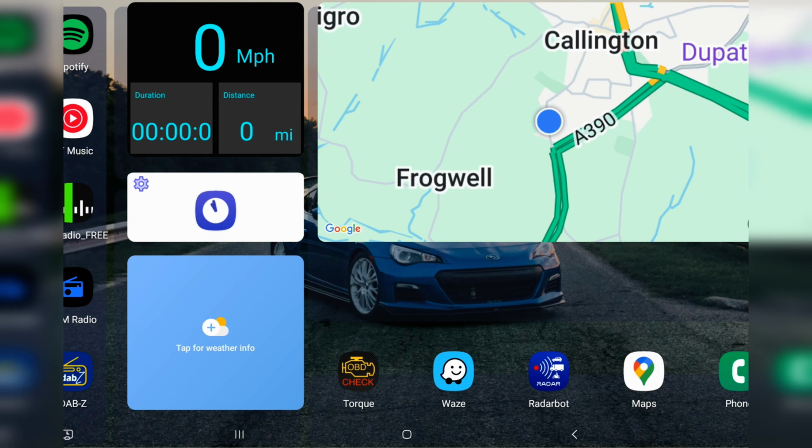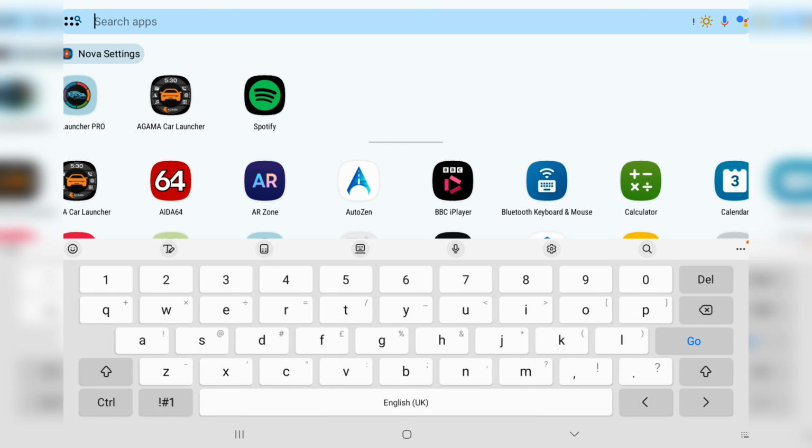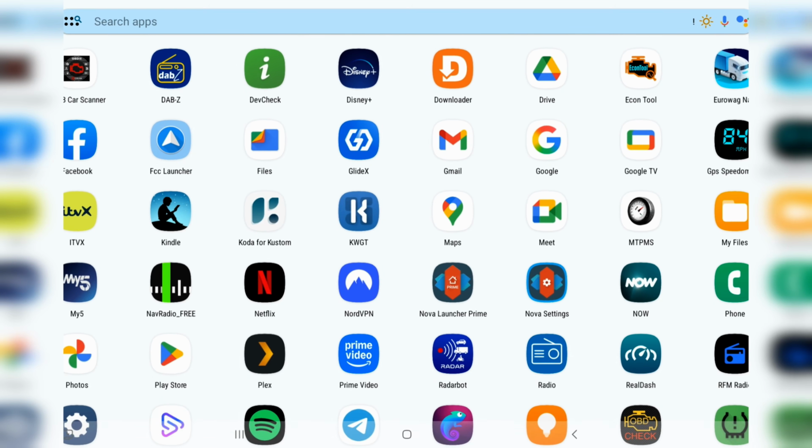Let's have a look and tell you what firmware operating system we're running here. So just bear with me while I go in and find that. Go into the settings.